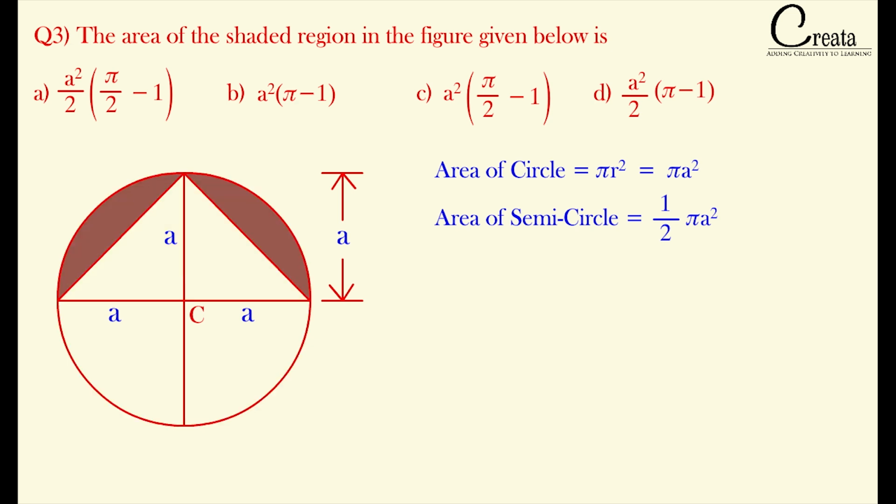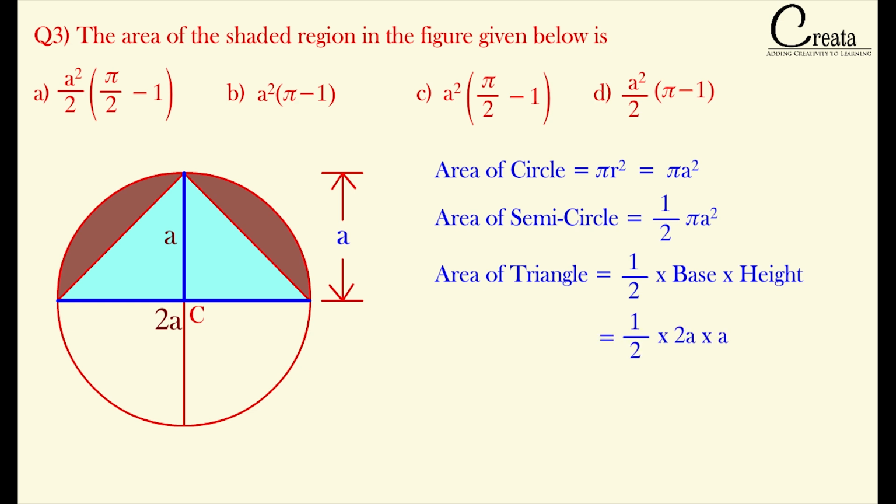Moving further, are you able to observe this triangle inside this circle? Can we calculate the area of this triangle? Let's try so. Here for this triangle, this height is given as a and the base of this triangle is twice the radius. Means this dimension is a and this dimension is a, so we can say the base of this triangle will be a plus a, that is 2a. So we can calculate the area of this triangle as half into base into height. That will come out to be a square. We got the area of this triangle as a square.